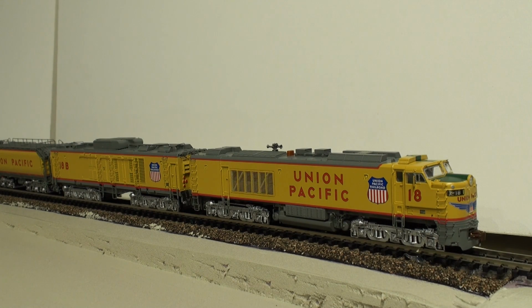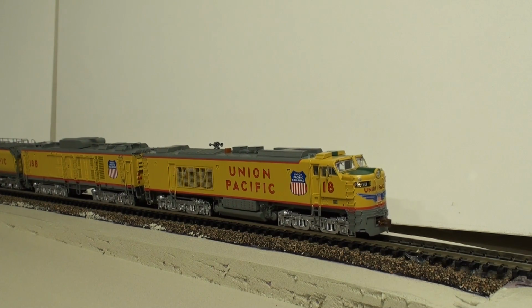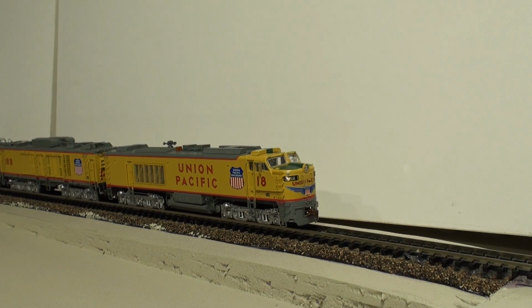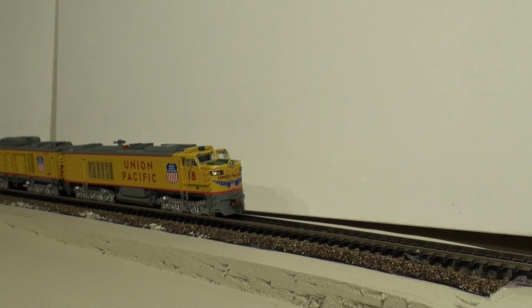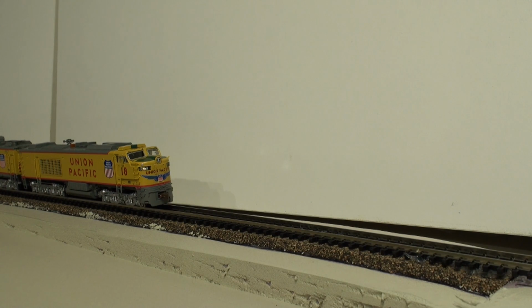So let's put this in reverse. You get brake noises with the air releasing. Let's turn on the headlight. I really can't see the headlight in this view. But we'll get a better look at it later.